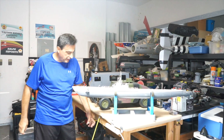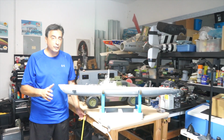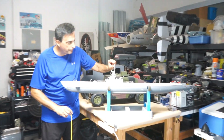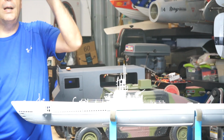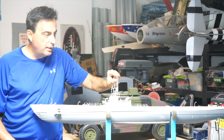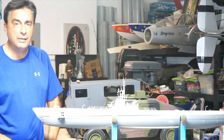I love the submarine because it's so unique. And a lot of people ask me, how do you see the submarine? Well, you don't. What you see is just the tip of the periscope right here. So the goal is to drive the submarine underwater in such a way that you don't go up and down and up and down. You stay steady and all you see is the tip of the periscope.